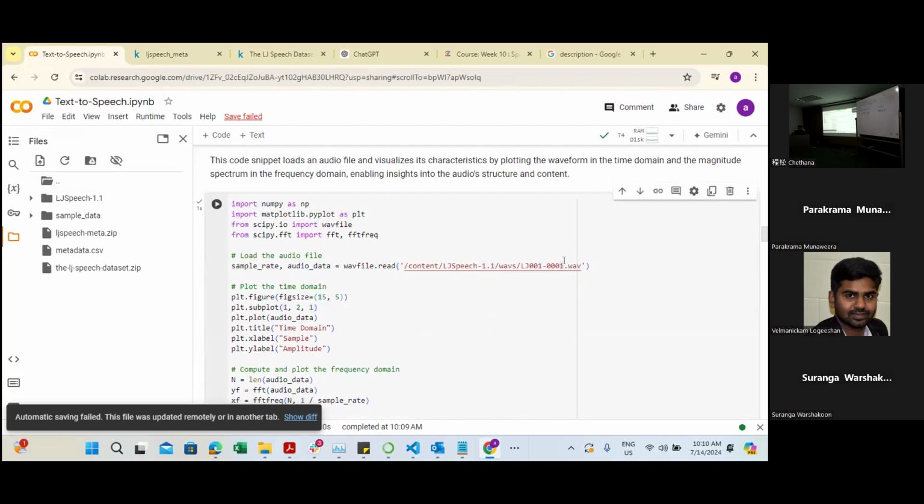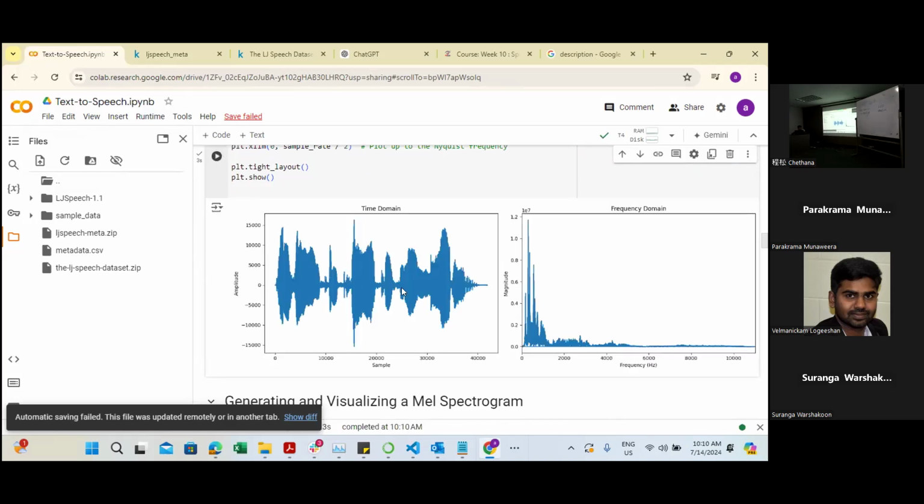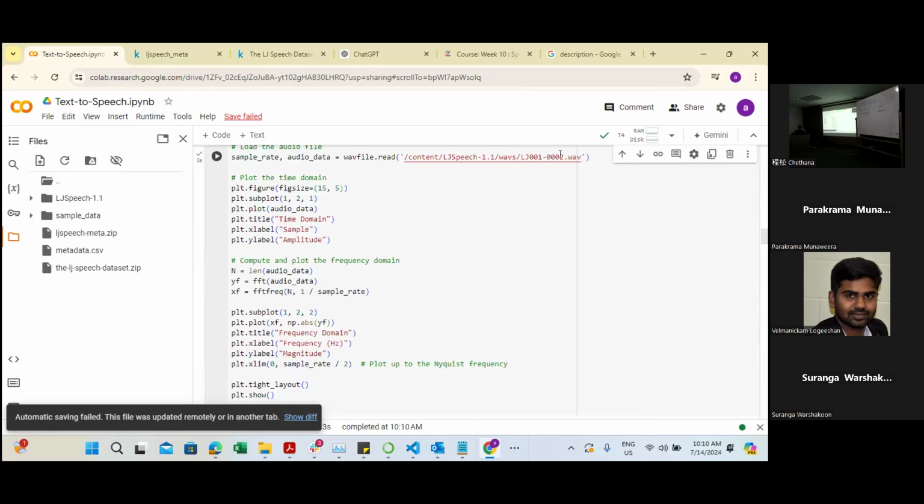Now if you see here, let's load the second one and see how the speech and frequency signal varies. If you see the frequencies, speech might vary, but she has a voice frequency around 200 hertz. The spike is around this range, right? So we will go to the third one.